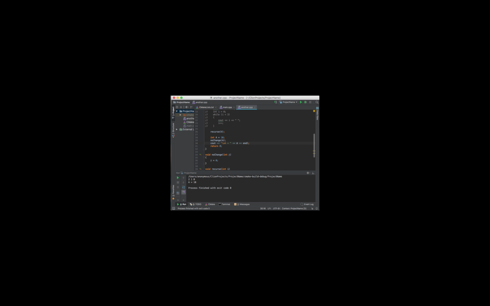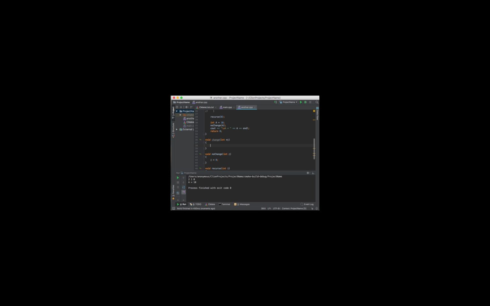But there is a way for me to change the variable a from inside of a function. So I'm going to make another function, and this time I'm just going to put a little asterisk in front of it, and I'm going to call it change. Let's see if I remember my syntax. So this is my pointer a.